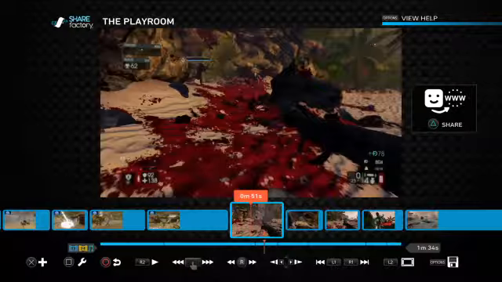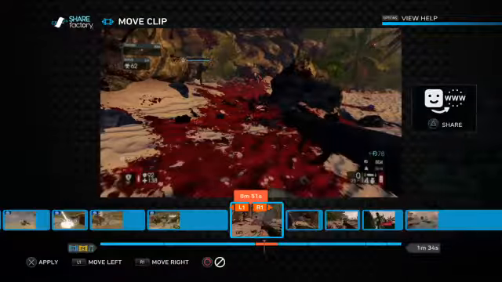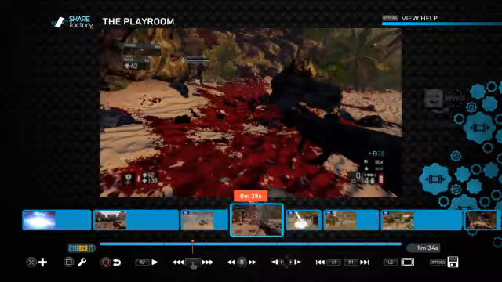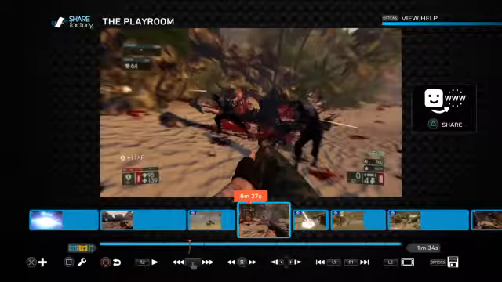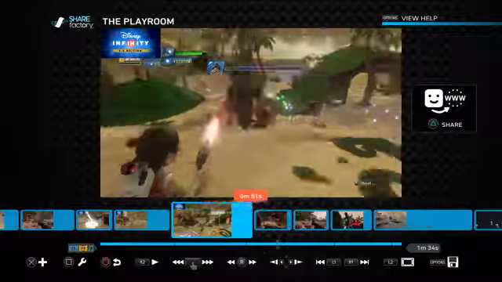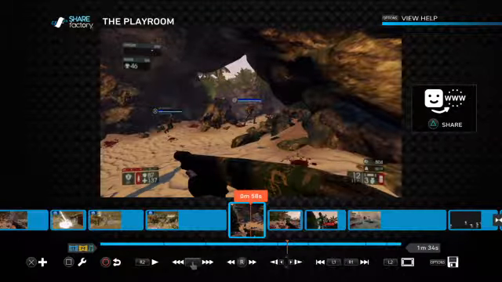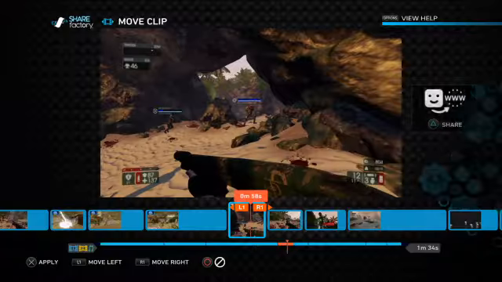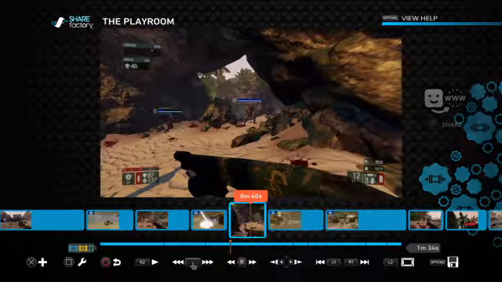Is that the real deal? That's the real deal. Same thing, moving the clip in this case. And now we show some of the fighting going on there. We show some of the fighting going on here. Obviously Disney versus whatever company made this game, I can't even remember. It's going to be a little bit different though.